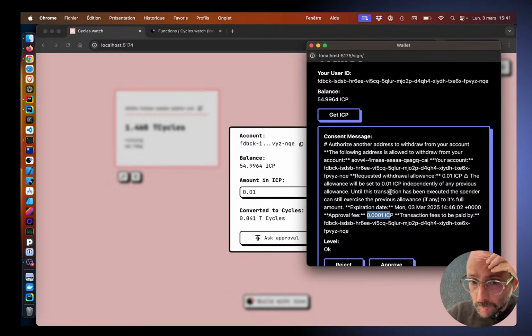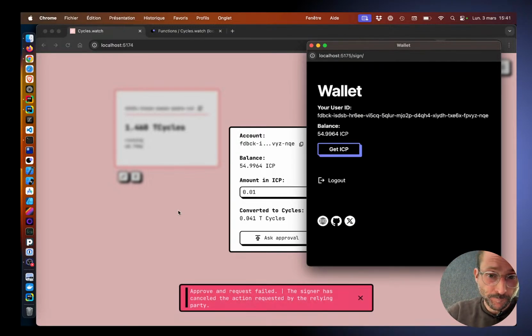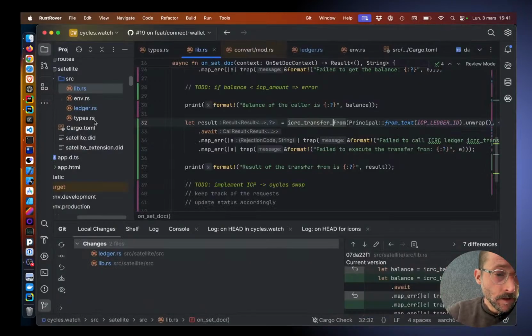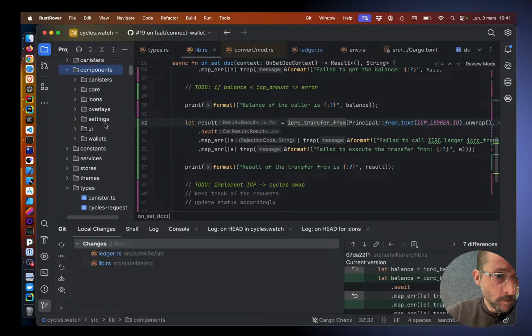So either we take a bit less or we ask for a bit more. So just let's not think too much here.